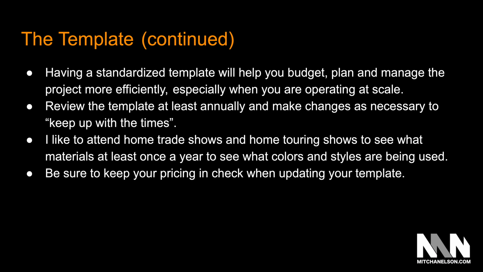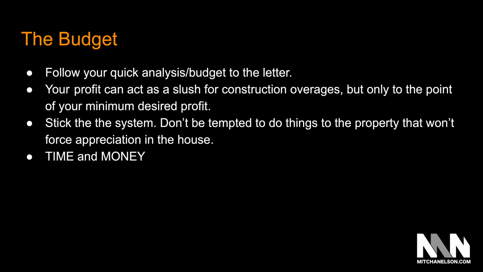Let's move on to item number 2 in the remodeling system. That's the budget. So follow your quick analysis and budget to the letter. Your quick analysis is something that you do before you even buy the property, and you should be incorporating the materials from the template and your bids on the labor from your contractors into that quick analysis. But once that quick analysis eventually turns into a budget, the budget is what you need to stick to in order to make sure that you receive the profit that you're looking for.